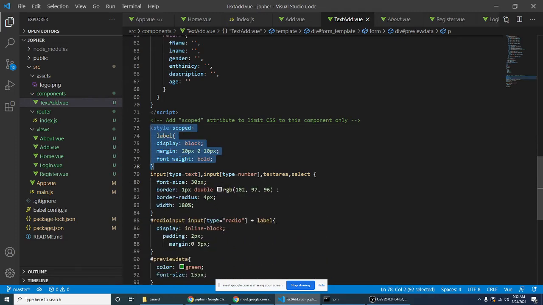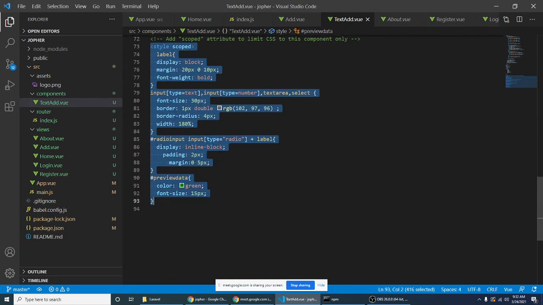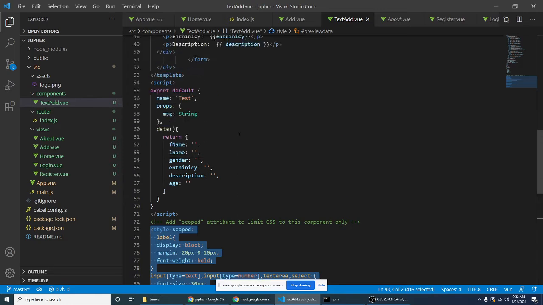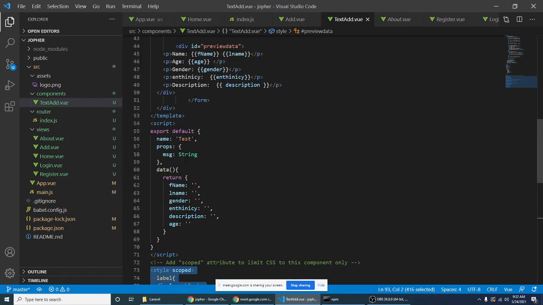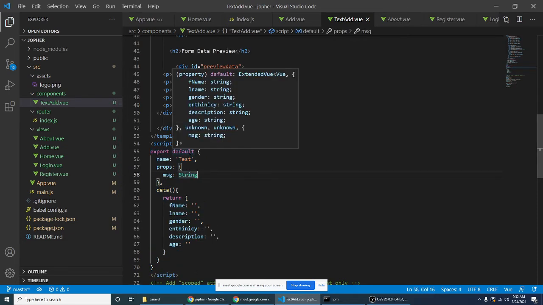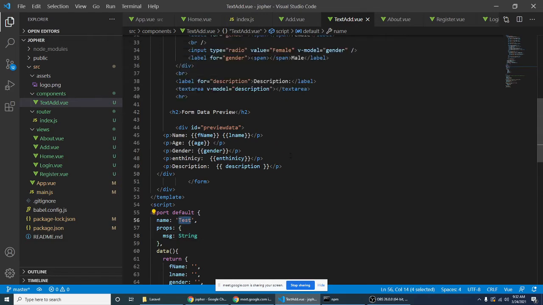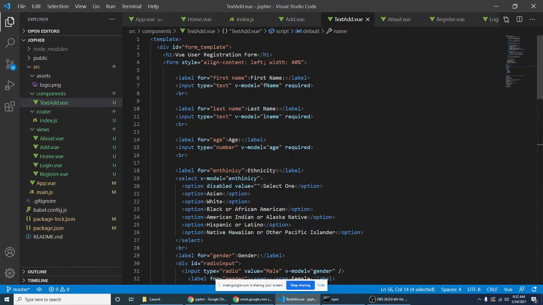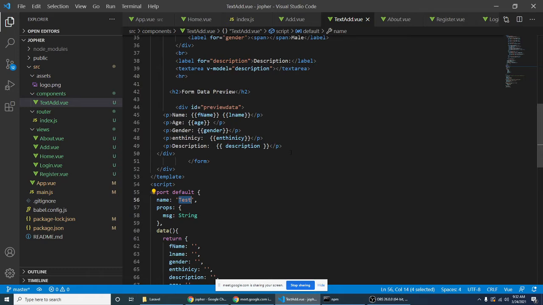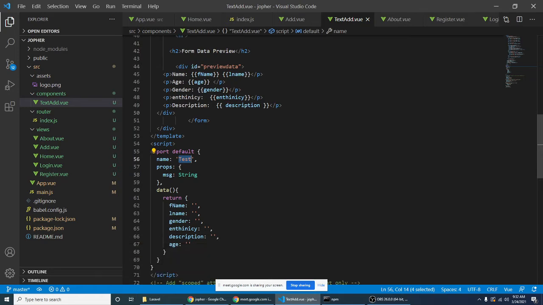this one is for the style. Okay, if you want to put some style in your page, using the cascading style. This is the JavaScript, or this script. So first we have to export the default, name test. And then props, the message is a string.